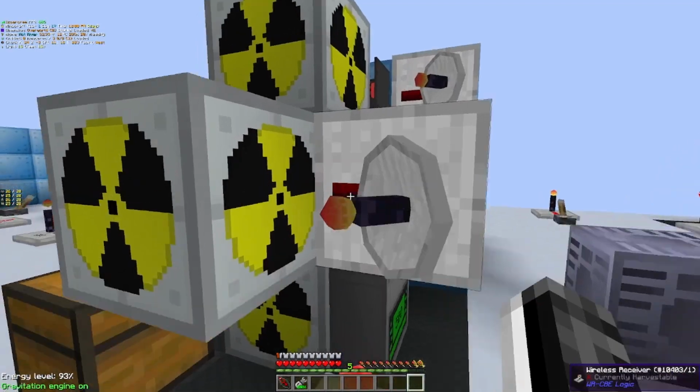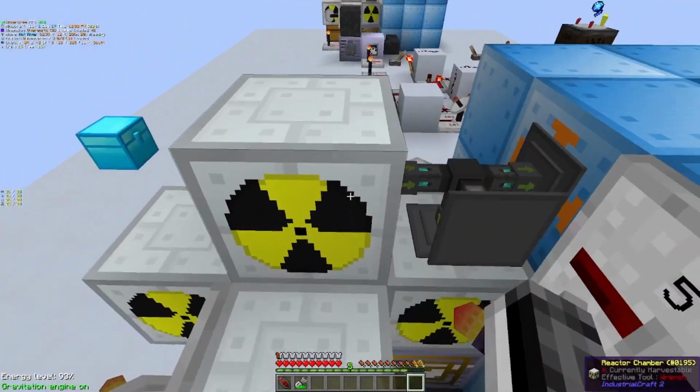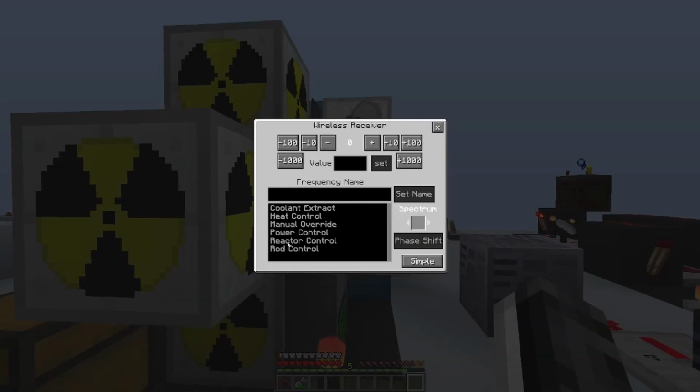That is because these blocks actually carry redstone signal. And so if this is turned on, then it's going to power this item conduit, and it's going to allow it to extract because this is active with signal. So you need to make sure that the receiver is not pointing into that. Reactor control. There we are.